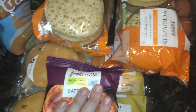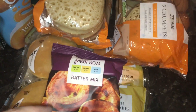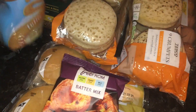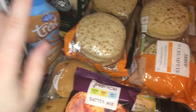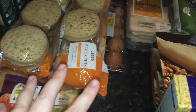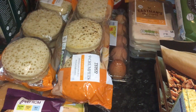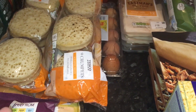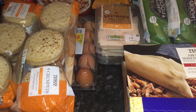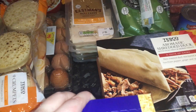It is Pancake Tuesday today, so I went ahead and got these scotch pancakes — they've had these before, they really liked them, and they're about 65 pence each for six. I also got a batter mix just in case, which was about 35 pence. I know it's cheating but I'm not great at making pancakes or flipping them in a pan. We got some toffee sauce and squirty cream — they were one pound twenty each — to have with some fruit. We've actually been getting our fresh fruit and veg from our local market.